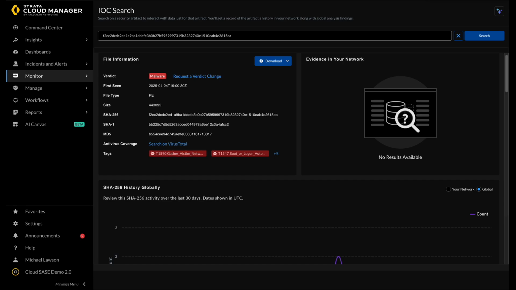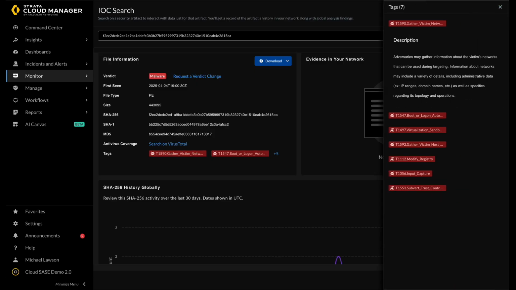We've also brought back tags. For customers who've been around for a while and remember AutoFocus, we have tags now, and tags are directly mapped to MITRE, the MITRE ATT&CK framework.